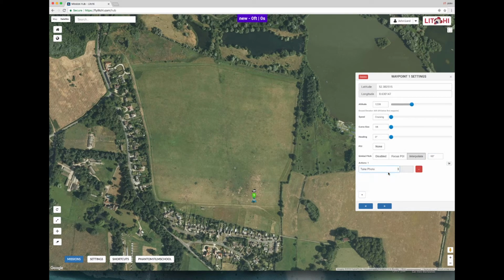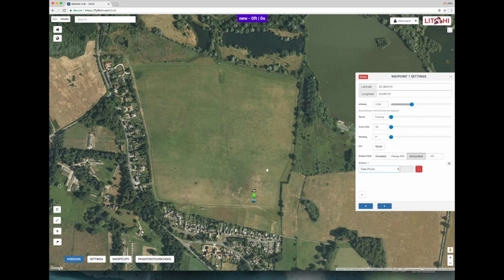Now, in fact, what I found with Litchi is it won't actually take a picture with the camera looking down at -90 degrees. It appears to take the photograph first and then it adjusts the gimbal pitch. I have reported that to Litchi, but they have not fixed it. So that's something to be aware of, and it's a reason why I have effectively a waypoint in before the real waypoints I have on the mission.